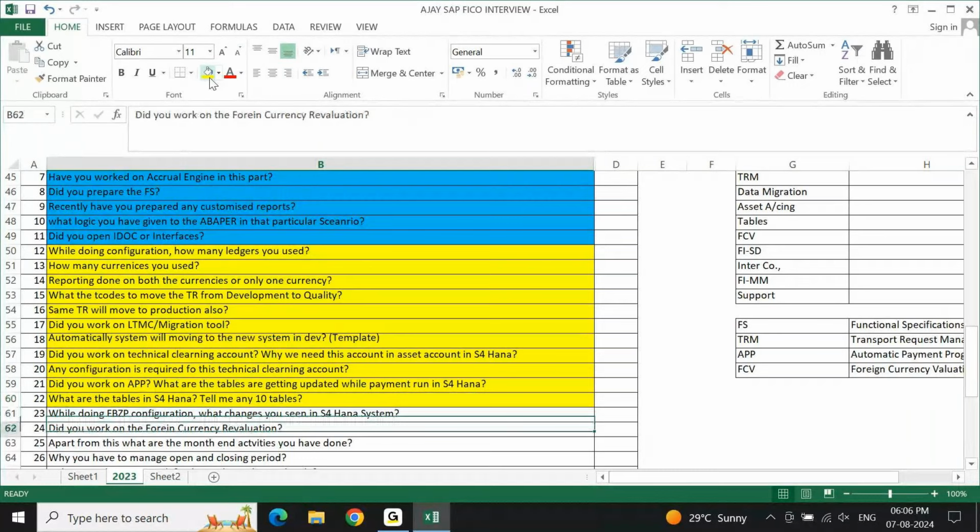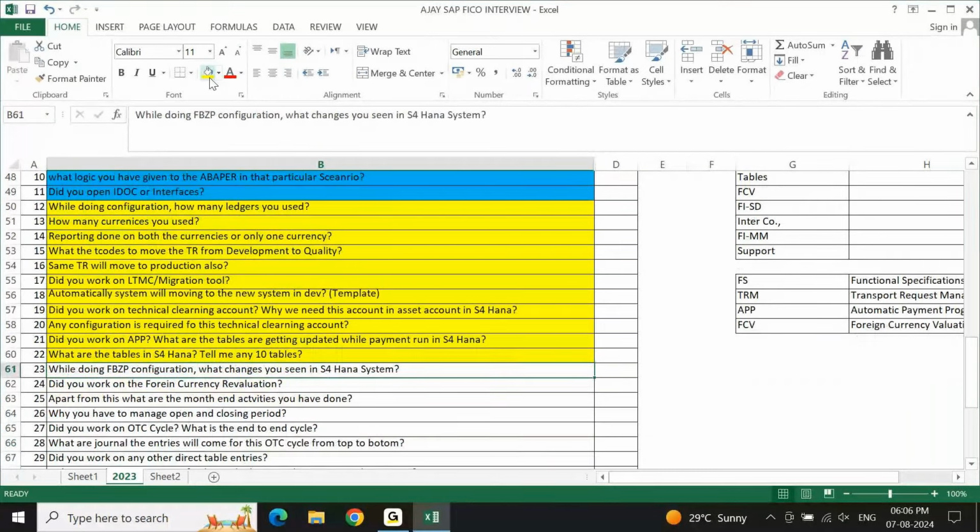Next one, while doing FBZP configuration, what changes have you seen in the S/4HANA system? There are no major changes here except one change related to account determination. Otherwise, it is one and the same. Whatever way you configure APP in ECC, it is the same way you configure in the S/4HANA system.